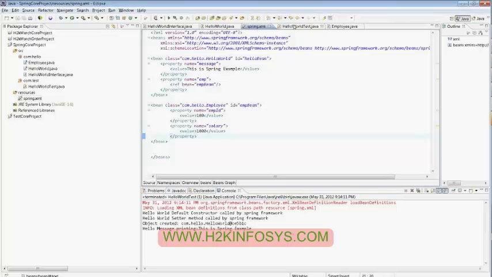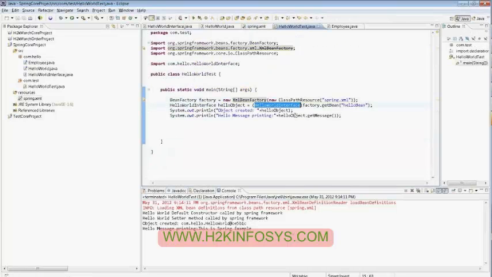Now come back to our test class. Currently, I can directly refer to the EMP bean, convert that to employee, and get the details directly. But normally we need communication between two different classes.